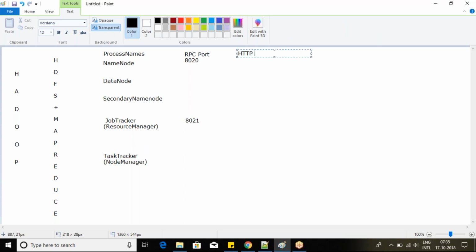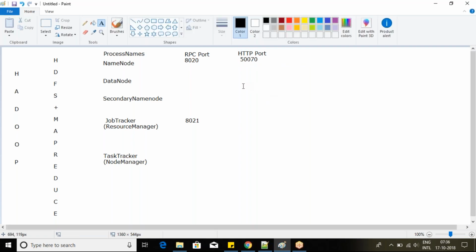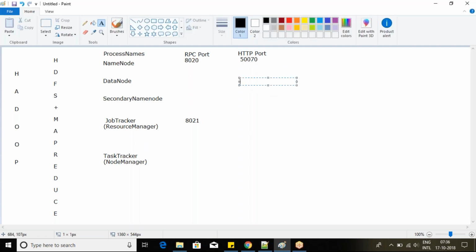That is the HTTP port. The HTTP port for name node is 50070. For data node, what is the HTTP port here?